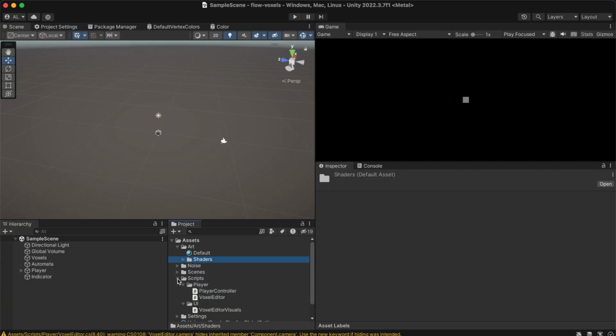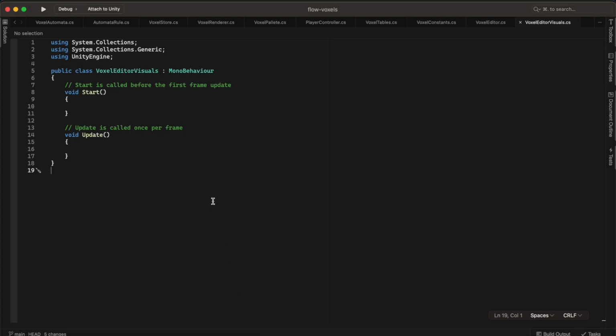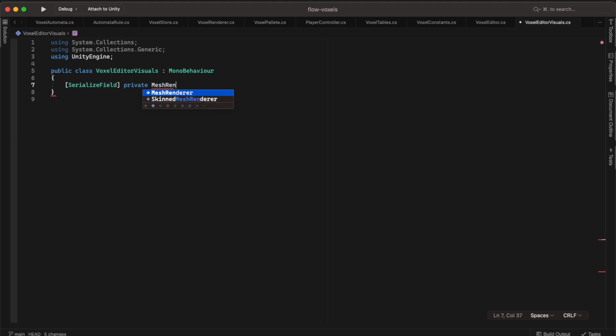All right, now let's go ahead and open up our voxel editor visuals, and in here, we're going to take in a serialized field, private mesh renderer, the renderer of the visual, so the indicator renderer.